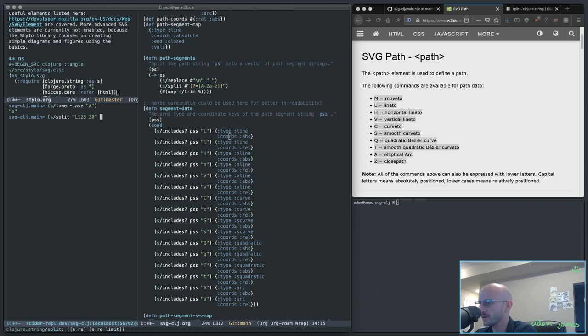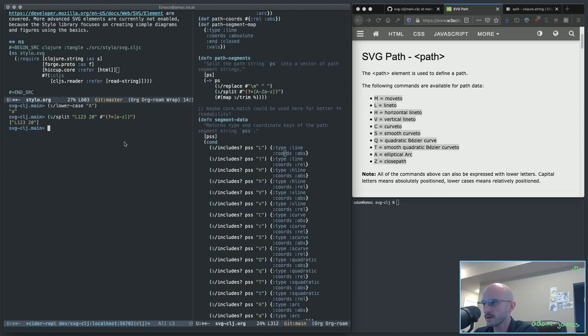I want to split on the regex, which is this sort of thing here, but instead of capitals, I want to split only on lowercase alphanumeric characters. Okay. Now the length of that list is 1.